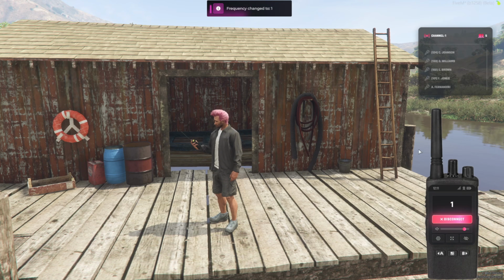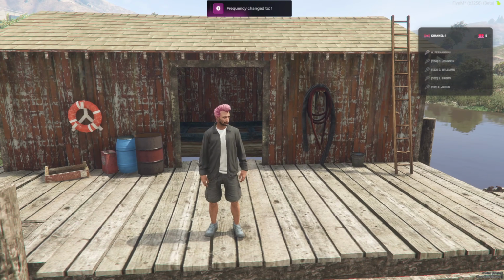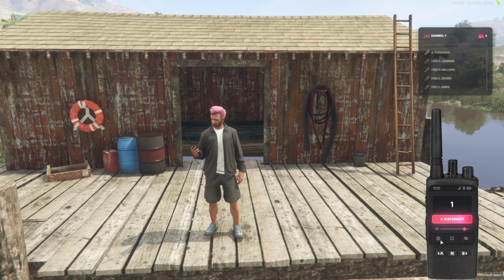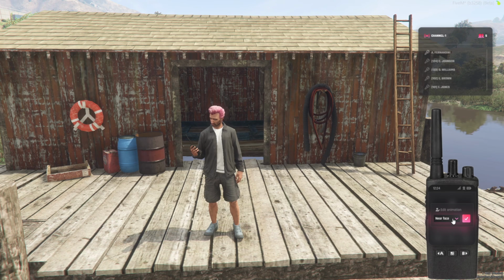Speaking of blocking channels for jobs, the ideal radio list must of course show call signs, and you can fully integrate it with your badge system, which we also thought about. When it comes to settings, we added a very important feature, which is animation selection. On our server, everyone really enjoyed this option, so believe me, players will truly appreciate it.